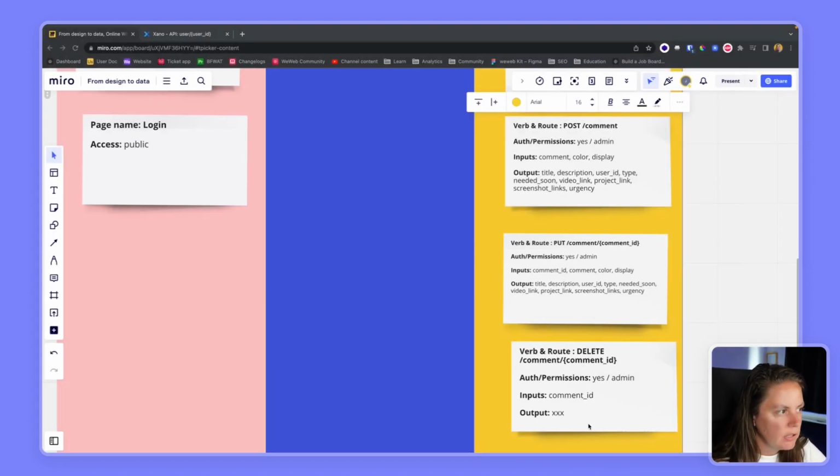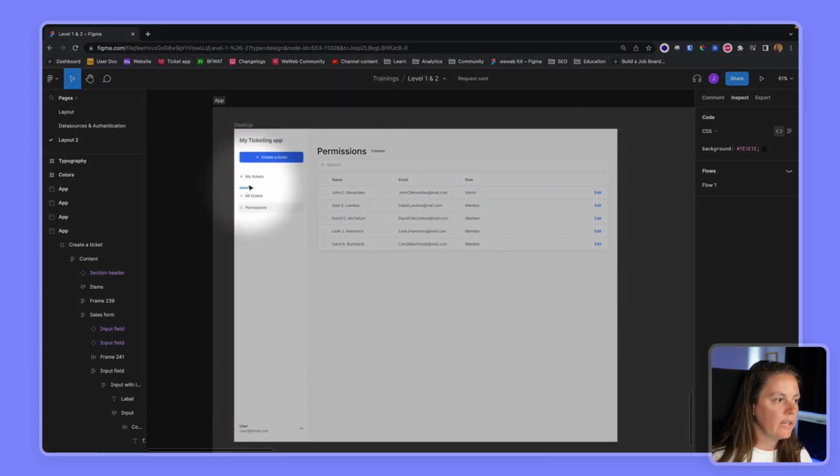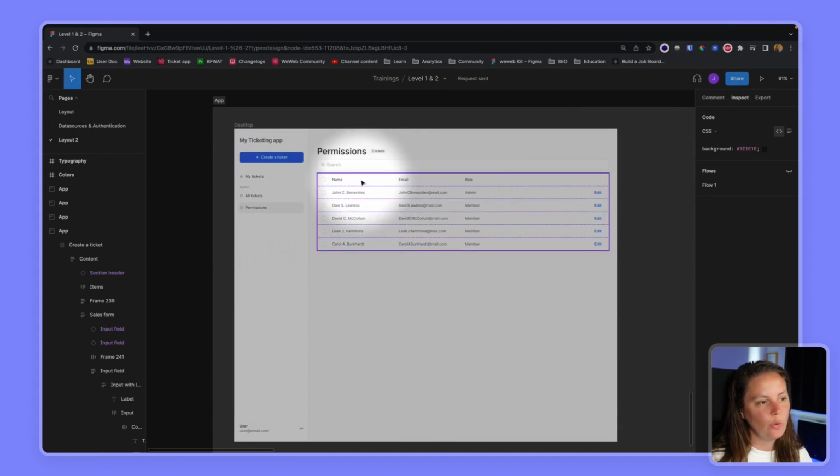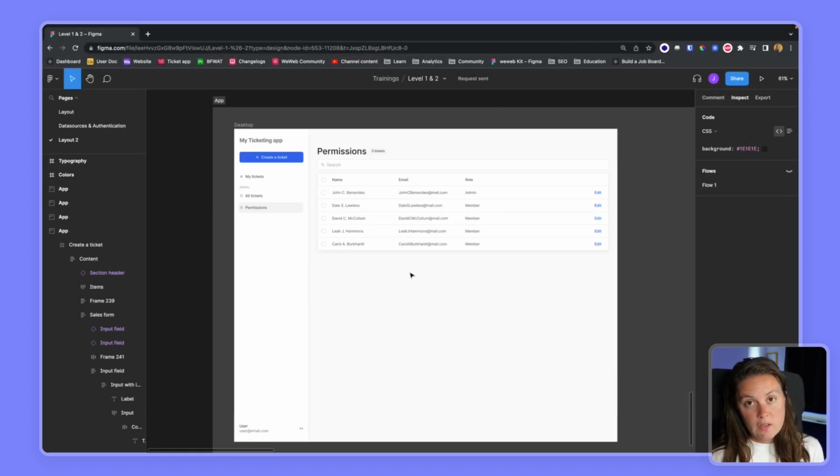Finally, the last page we need to look at is this page with permissions. It's our little admin where only admins can view users and they can change their roles. They can edit a user's name or email or role. So this page here is the first point of failure of your web app in terms of security.